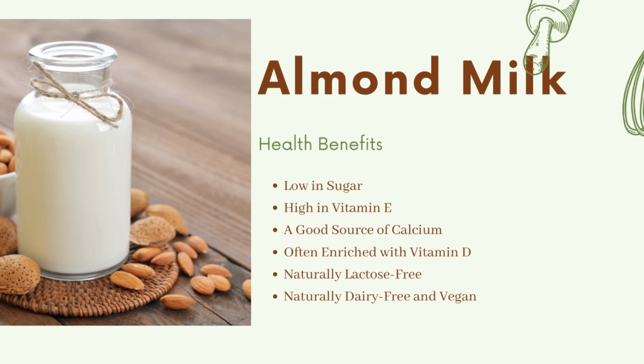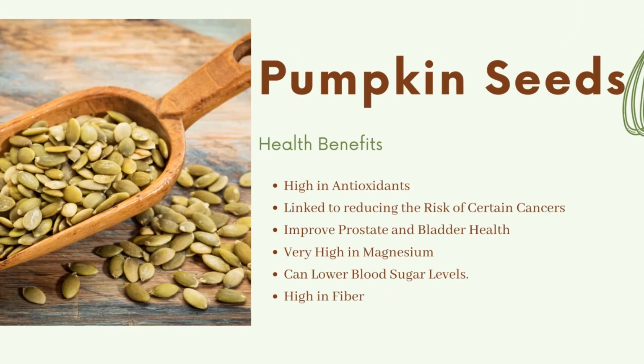So now using milk, which is plant sourced, will be much better instead of using a cow or dairy sourced milk, sorry. So low in sugar, high in vitamin E, a good source of calcium. They're often enriched in vitamin D, which we have seen is very good for us. Naturally lactose free and naturally dairy free and vegan as well. So almond milk or any other nut milk or vegan milk is super important.